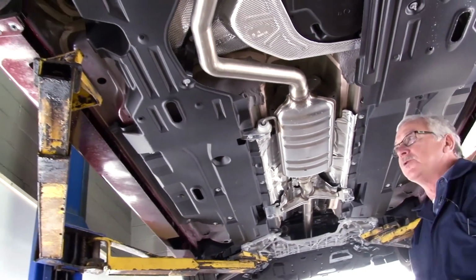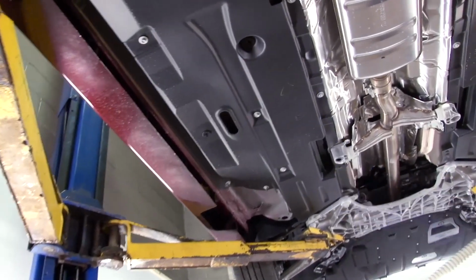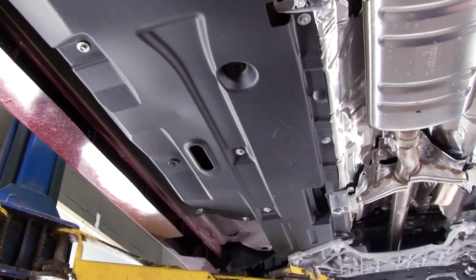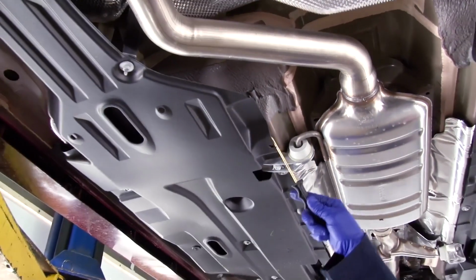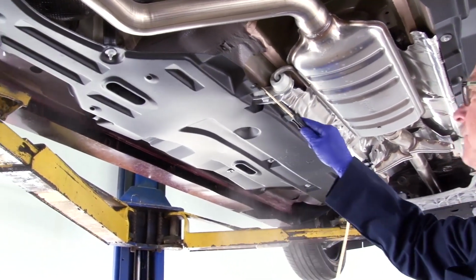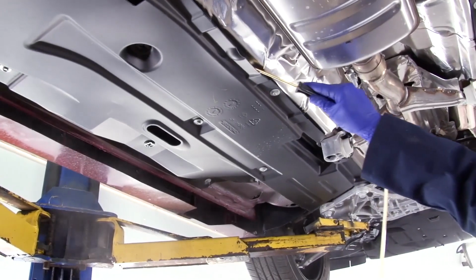On some models, you will find the addition of a plastic or a felt panel on the bottoms of the vehicle, which prohibits the application of undercoating. So what we're going to do alternatively is apply the rust inhibitor above that panel. Simply pull down a section and spray along the length of that plastic panel.